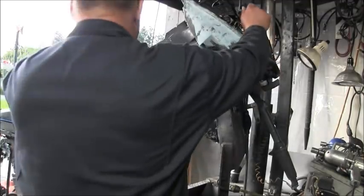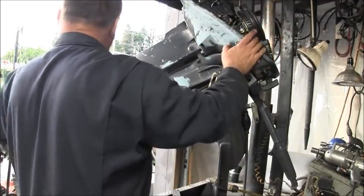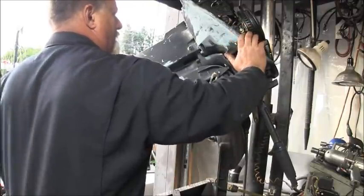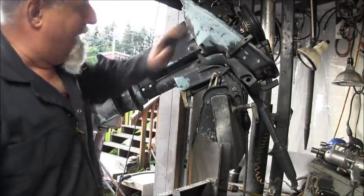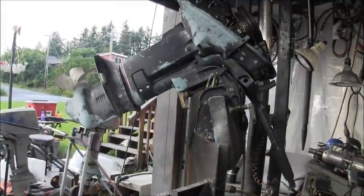Well, now we should be able to cycle that power head. And there's neutral. There's reverse. There's neutral. And there's forward. So, now I'll get the rest of the bolts in there and we'll stick her in the old tank, see if she's going to pee some water. Be right back.